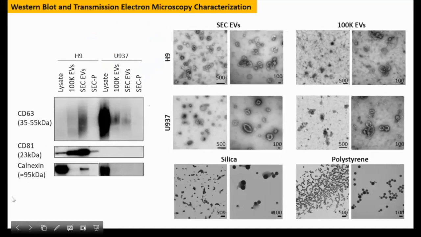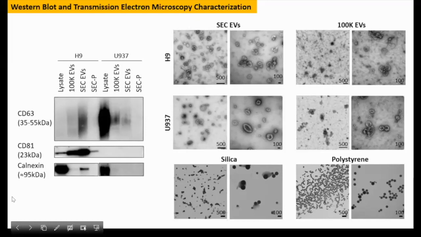So before beginning our characterization using the 4 different platforms, we wanted to ensure that we had high quality input samples. Therefore, we used common characterization methods such as Western blot and transmission electron microscopy. First, Western blot revealed characteristic cellular CD81 and CD63 expression patterns from our cell types, as I previously mentioned. The signal for the SEC EVs tends to be slightly stronger in comparison to the 100K EVs.